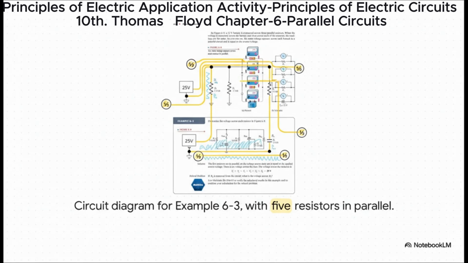I know this layout might look a little busier than that simple ladder diagram, but don't let it fool you. If you actually trace the wires, you'll see that the top of every single resistor connects back to one common point, and the bottom of every resistor connects back to another common point. They are all, without a doubt, in parallel with that 25-volt source.